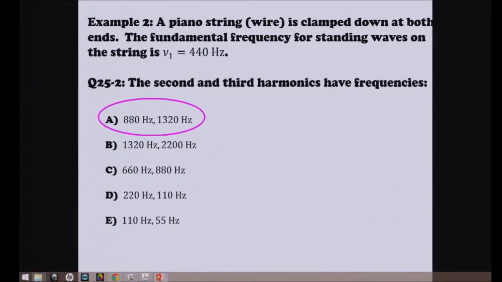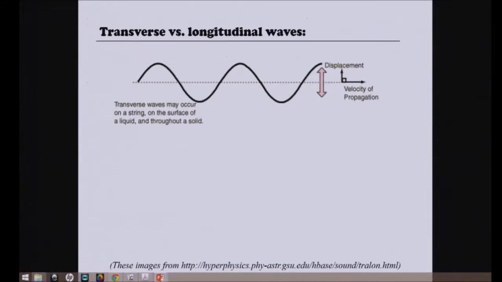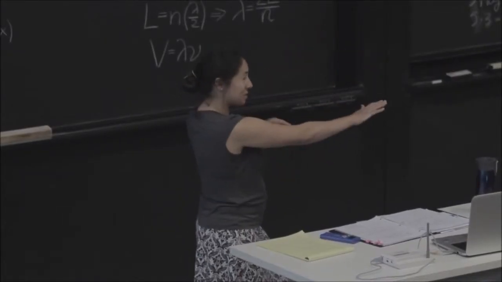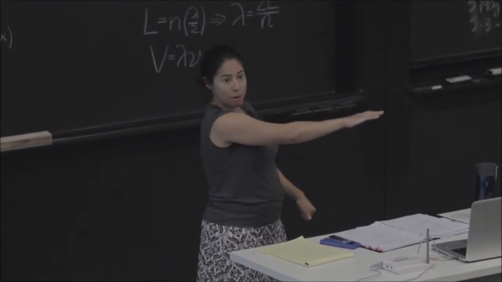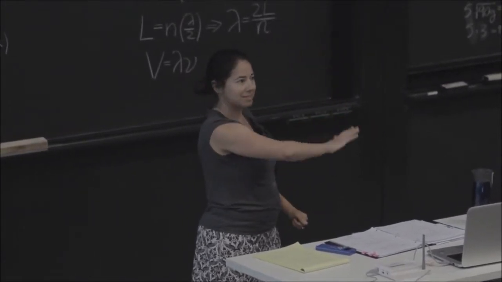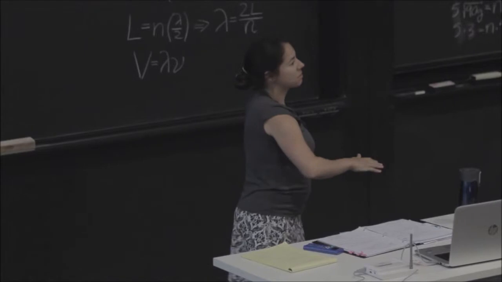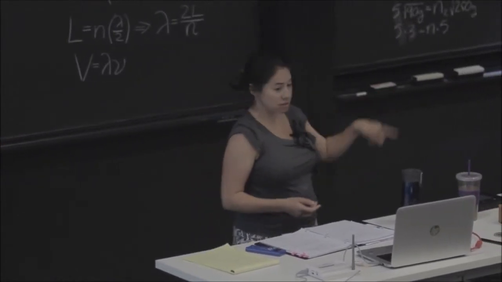Okay, so now let's talk about another kind of wave. So far, all we've been talking about are transverse waves. What a transverse wave means is that the particles' displacement is perpendicular to the wave. Remember, we'll do the dance. The wave translates that way. Which way does my elbow, my particle, translate? Up and down, right? So the displacement is perpendicular to the direction of the wave motion.